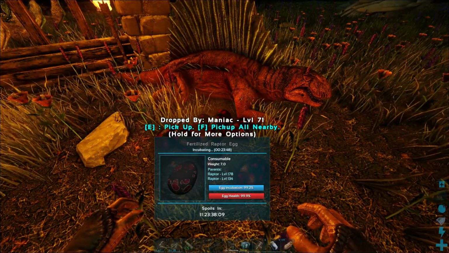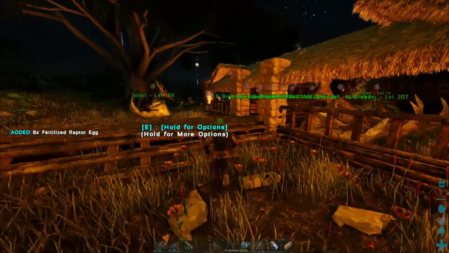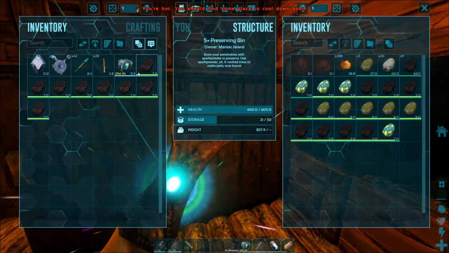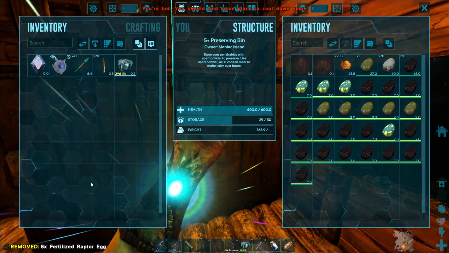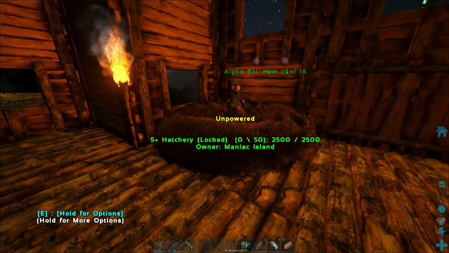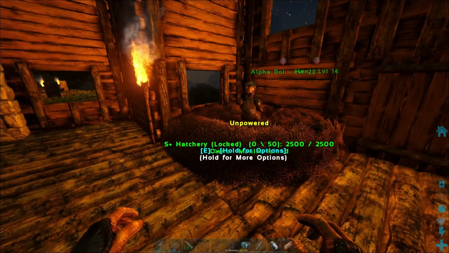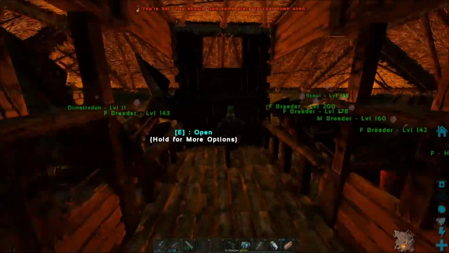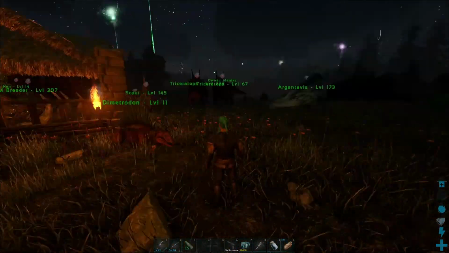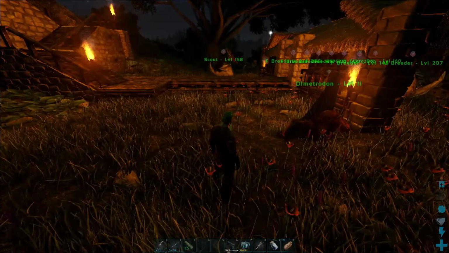You know what? I might put these back in the preserving bin. And probably save that for another day. We'll build up a few more eggs and hopefully get the hatchery powered so we don't have to worry too much about the incubation time. Yeah, I think that's going to be a good plan moving forward.